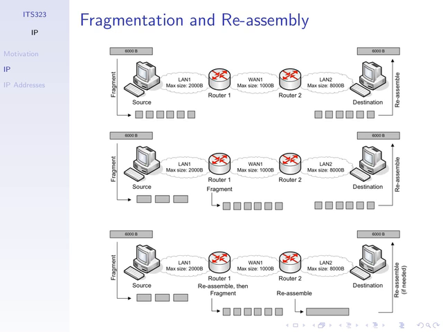Okay, so send those 3 fragments to router 1. Router 1 receives the 3 fragments. The first one is 2,000 bytes, so the second and the third. Router 1 knows over this next subnet we have a maximum size of 1,000. So we need to fragment again. We have 2,000 bytes. The maximum size we can send is 1,000. So the first fragment is broken into 2 fragments, the second one into the next 2, and the third one into the next 2. As a result, we'll get 6 fragments, each of 1,000 bytes in length.